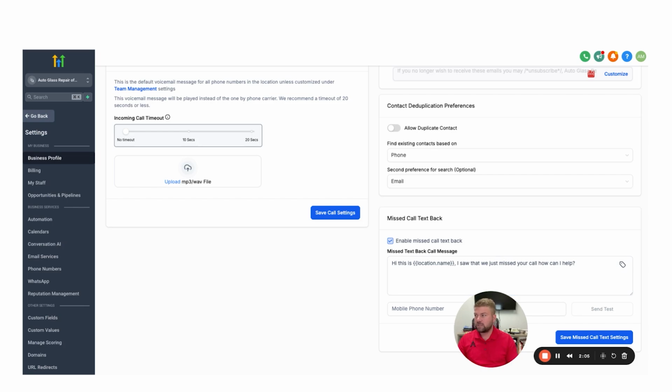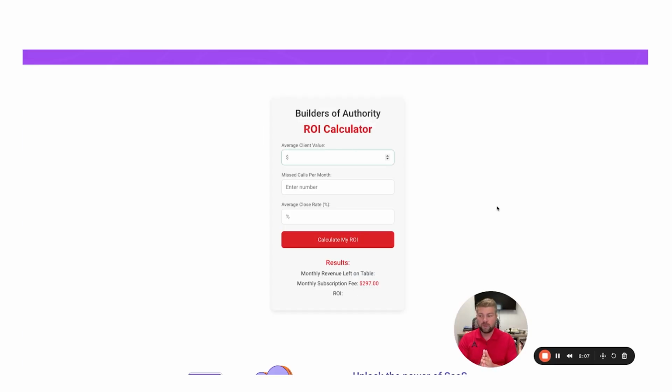And so we actually put together this ROI calculator for you, and you'll be able to go in the link below and sign up for this. We will send you the code. We actually built this out in ChatGPT. We'll tell you exactly how to change it for your business and your name and your colors and all of that stuff.